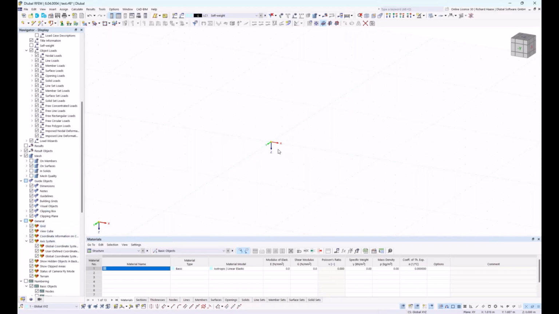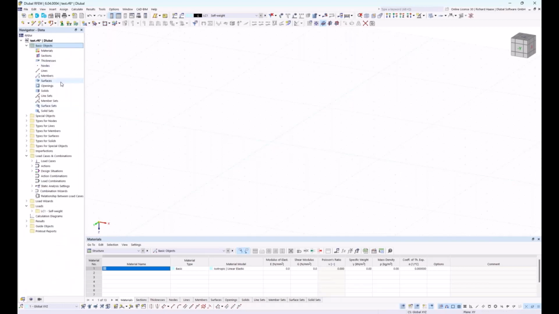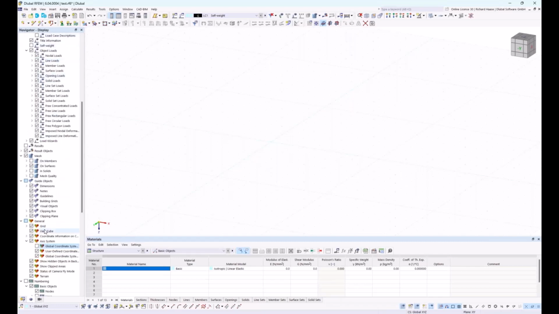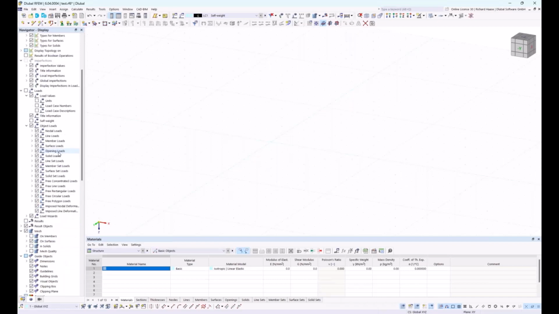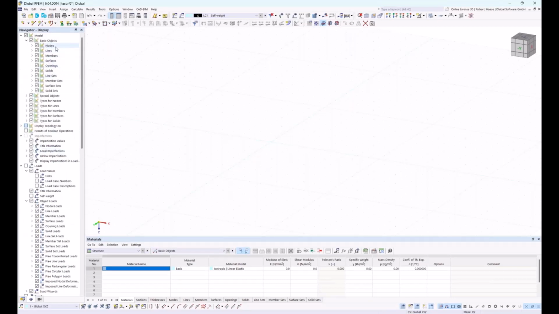We have the axis system, and for this I will show you or delete this. Then I switch back to the navigator. So, as I said before, here you can create the objects. Then we have here another button. It's the navigator display. So all objects you designed before, you can activate and deactivate here in the display.